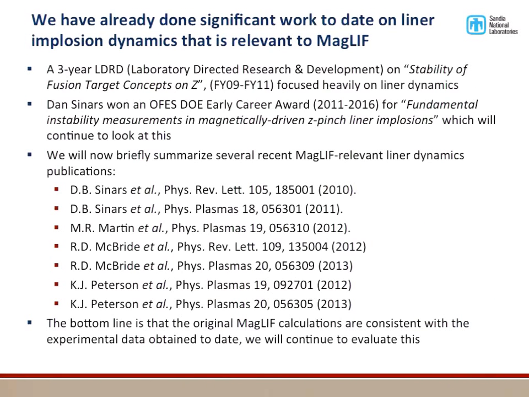So we've actually done a lot of work on liner dynamics because it didn't require any new infrastructure. So we just began looking at these instabilities with just liner implosions with no fuel. This was driven a lot by a 3-year LDRD. Also, Dan Sinars has won a presidential early career award, and so we'll continue to look at this. And since 2010, we've been publishing several Physics of Plasmas papers and some PRLs on these experiments. The bottom line is that the original MagLIF calculations were consistent with the data that we've obtained to date.